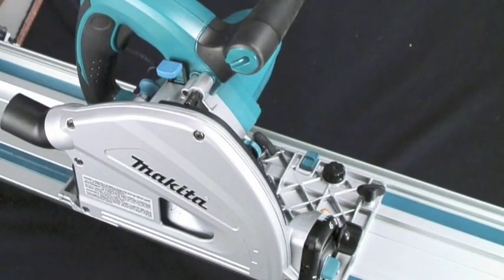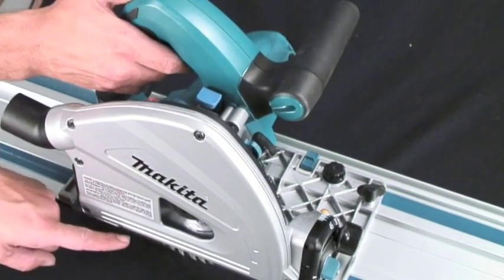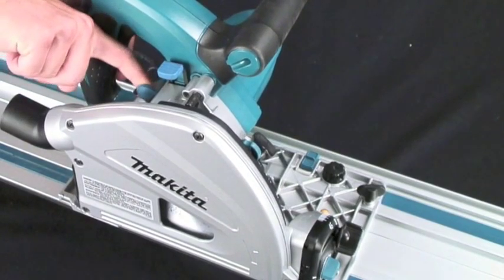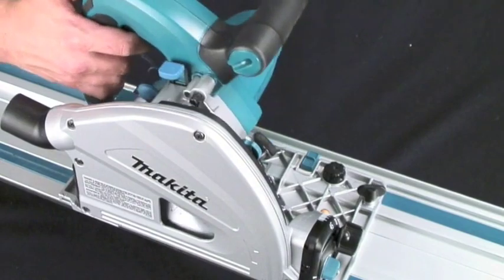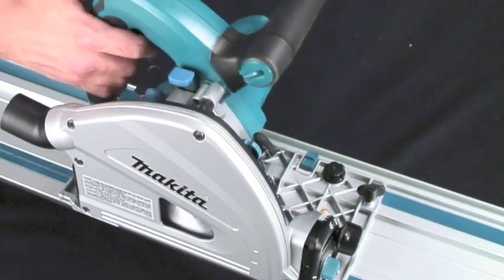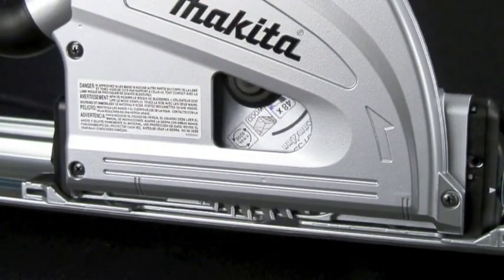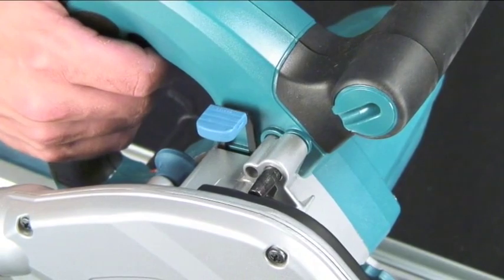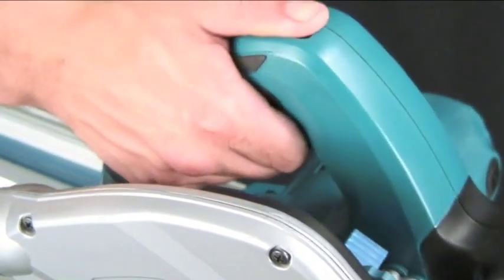The SP6000 is designed to make a 2mm scoring cut to prevent splintering along the cut line. To use this feature, simply press the depth stopper so that the blade will only plunge to 2mm. After scoring the material, release the depth stopper and make a full depth cut through the material to complete the job.